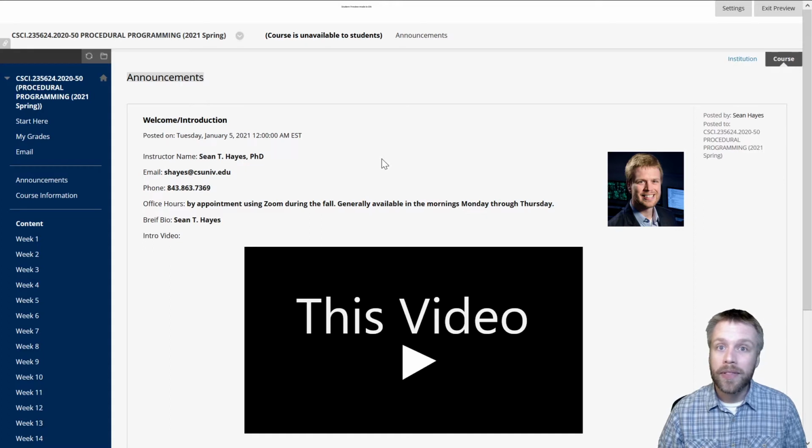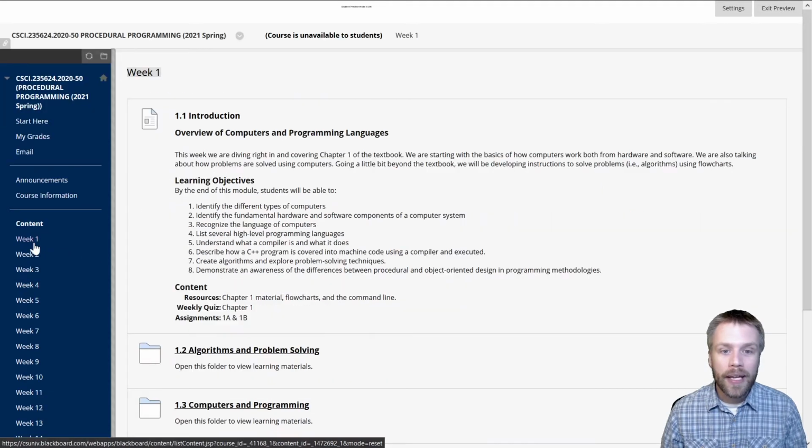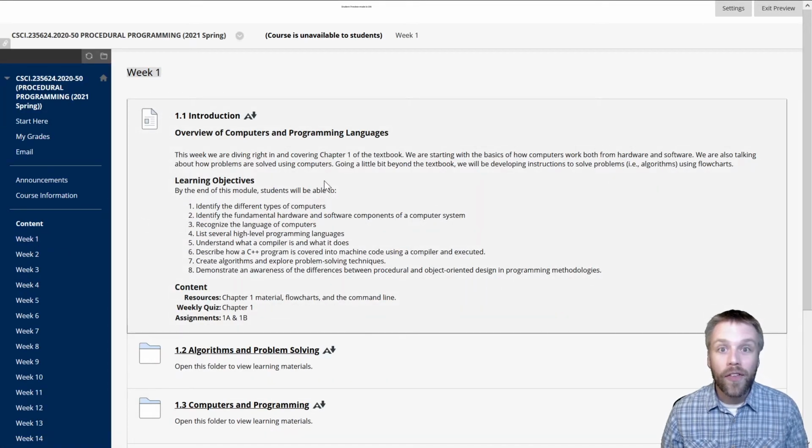And then there'll be assignments due generally on Tuesday and Thursday. And so you'll want to come prepared to class on Tuesday by looking through some of the material. So the material will be listed by week here on the left-hand side, as you can see. And if we just go into week 1 here, you can see there's a little overview of what you're going to learn, as well as the stuff you need to look over, so the resources, as well as the assignments. So there's assignment 1A and 1B for this week 1.